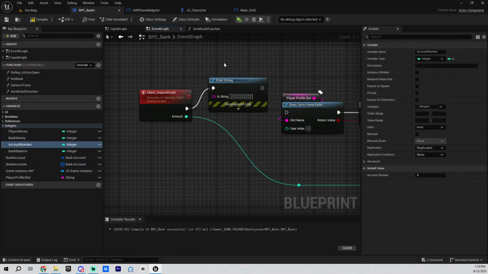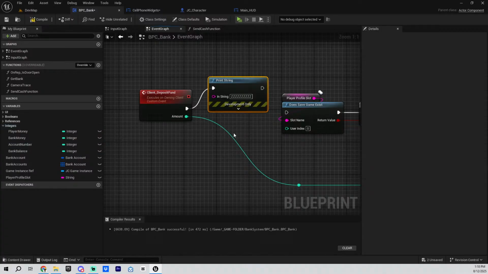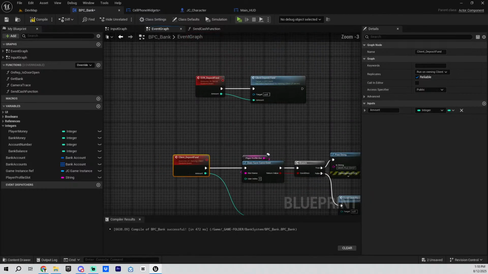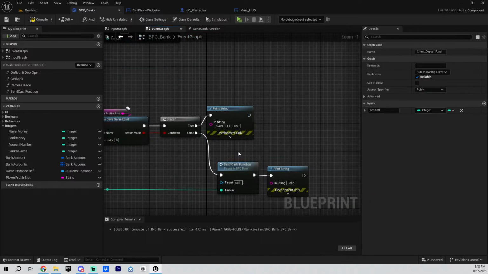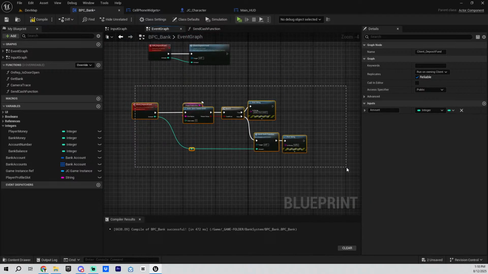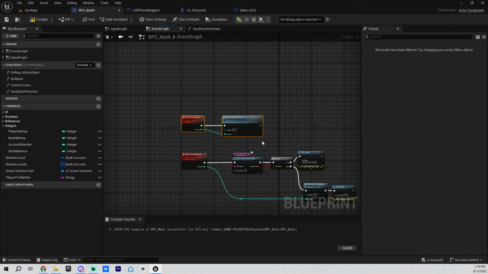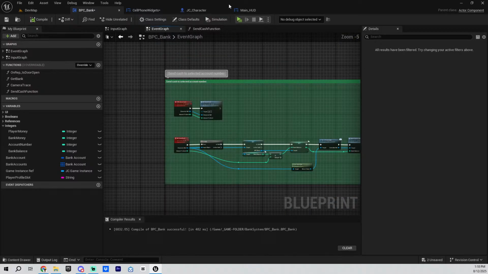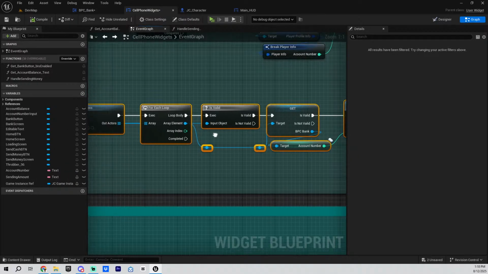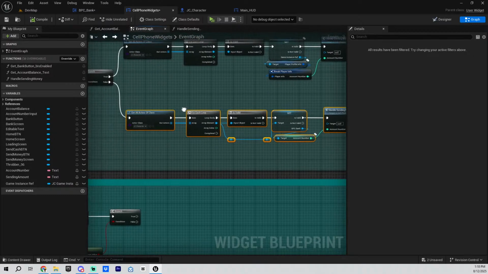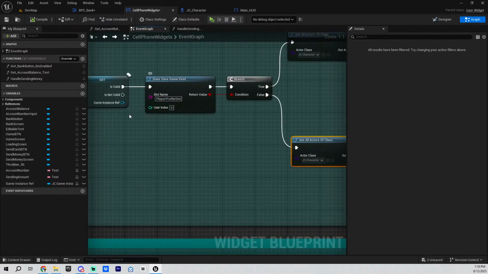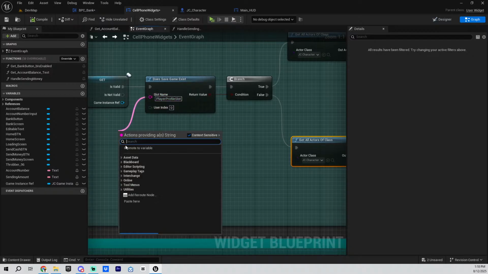Deposit cash. Okay, let's just plug this up. Yeah. Hold on, give me a second. Yeah, so this should never happen. If I go back, this should never happen because this is if a save file doesn't exist. But let me show you.